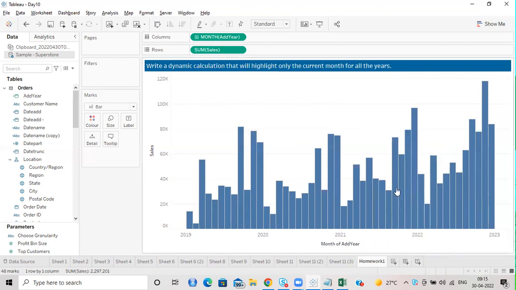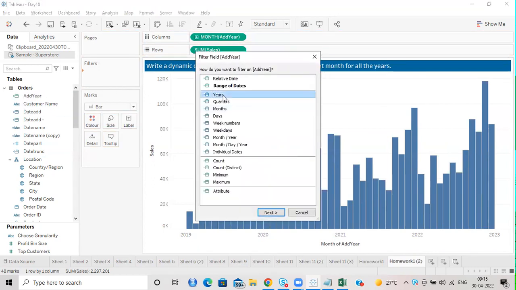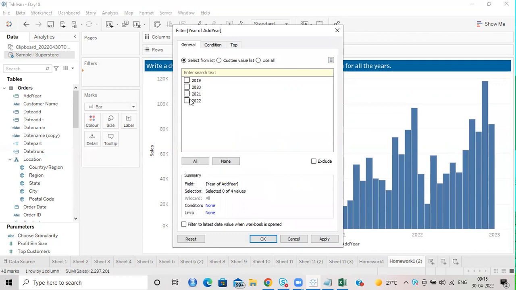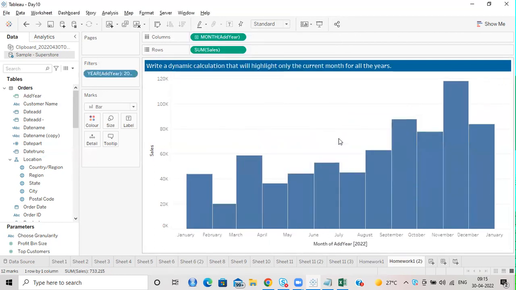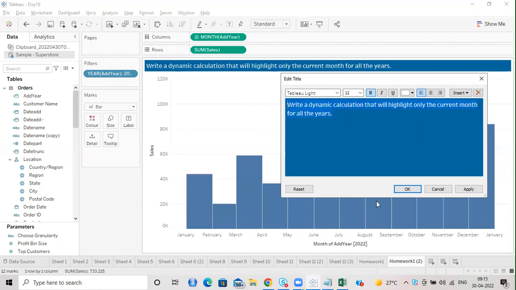Second homework, same thing, but only give me, let's say this is month, add year, right? So add year, put it to filter, and I'll keep only the latest year. Okay, this is only the latest year. And here what I want is, let's say this is April, right?